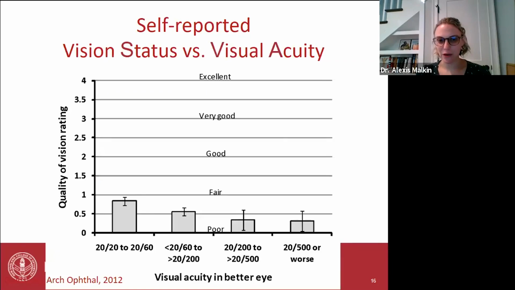Patients were asked to rate their quality of vision before they came in for that low vision visit. And it didn't really matter what the level of acuity was. Nobody rated their vision as better than fair. We can see that it shifts more towards poor at the worst levels of acuity. But typically you wouldn't think that a patient who's between 20/20 and 20/60 would say that their vision is fair to poor. So this really gets at that very first thing I said, which is we've got to look beyond the acuity to understand what is causing the vision impairment and how we're going to manage that vision impairment.